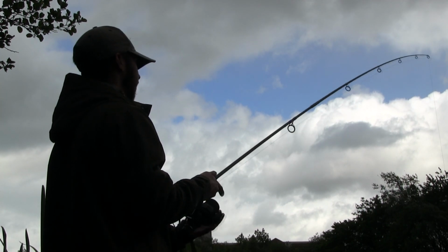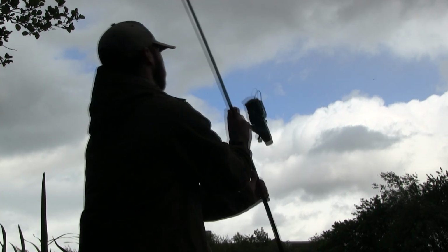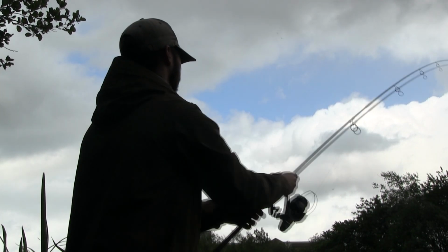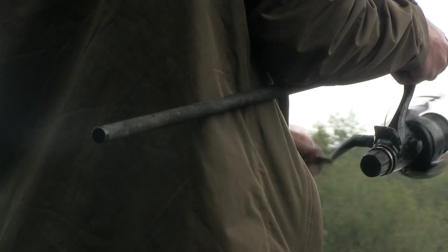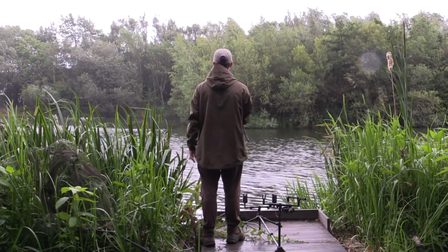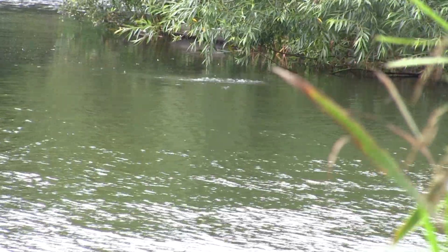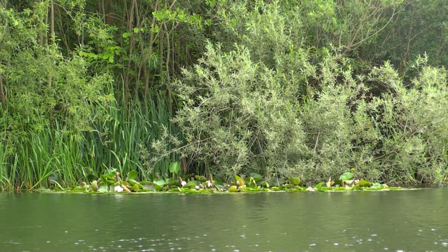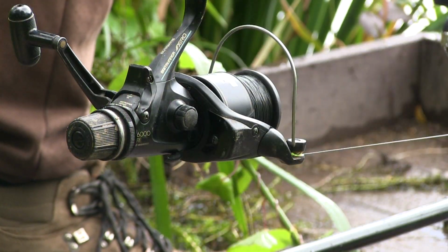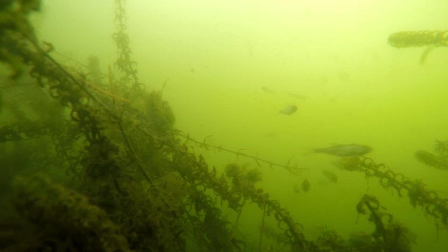It was a couple of days later when I decided to try the lake again. The first peg that I fished, I'd never fished it before, so it was unknown, so I wasn't sure where to place the rods. I did a little bit of leading around and found some clear spots on the edge of the island. The weather was grim and I had one line bite on the right hand rod, but other than that, nothing. So I decided to move back down the lake to a previous swim, which I had actually fished before, and I did know of some good spots in this area. I cast the rods in and sat back in anticipation.